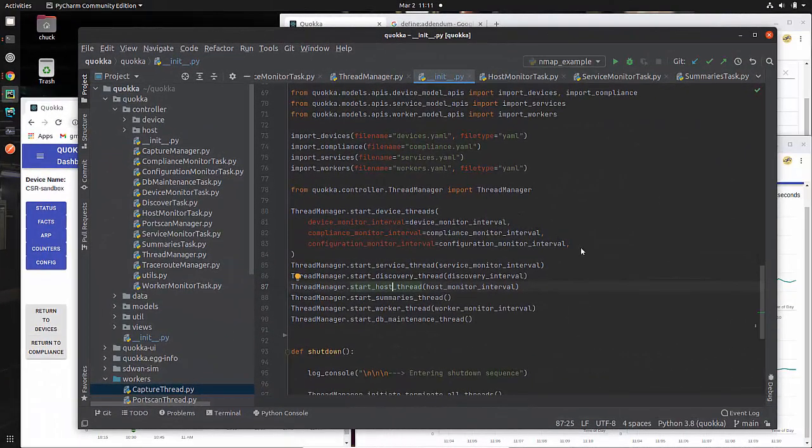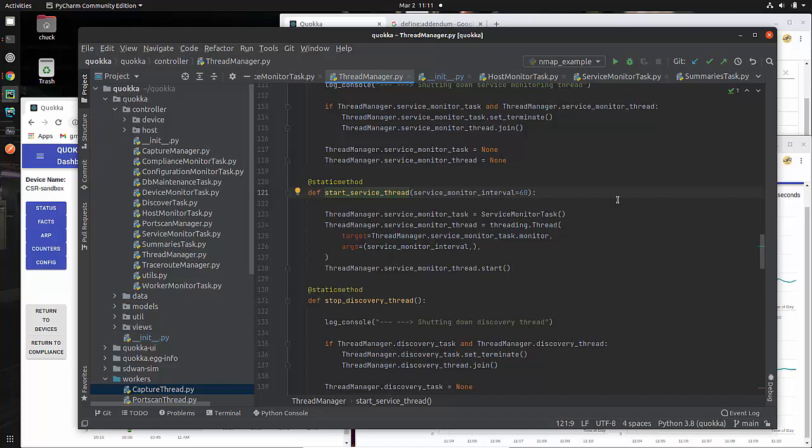Okay, to see how I start these threads, just as an example, because it's the same for each one of these threads, I'm going to choose one of these to dive down into. So just for kicks, I usually do host because it's the simplest and it's not cluttered. I will choose the service thread simply to change it up a little bit. I would choose the device thread, but there's 3 different things going on, and I don't want to get confused with too much stuff on the screen there. So I'm going to dive down into start service thread.